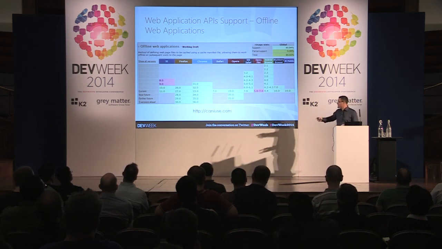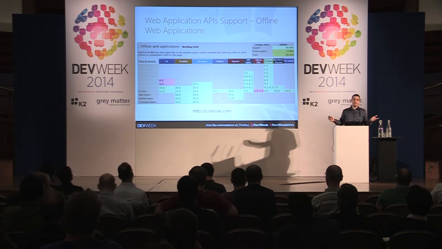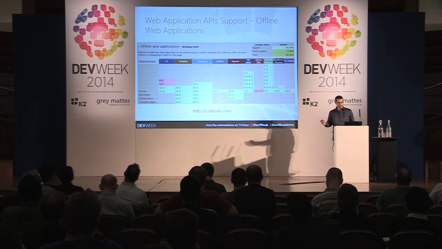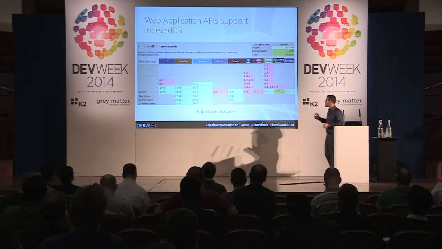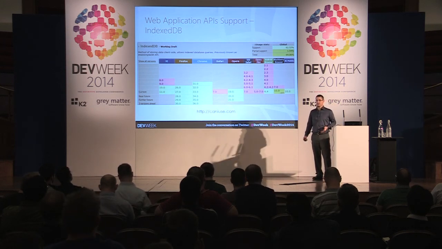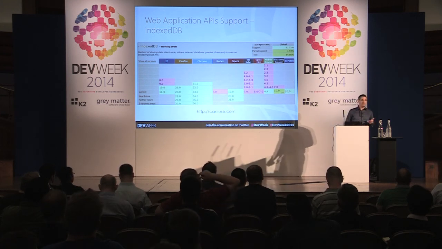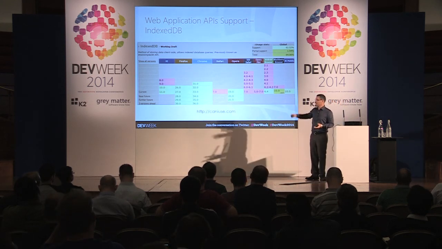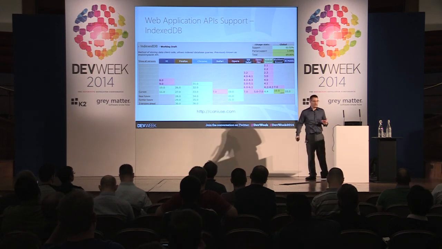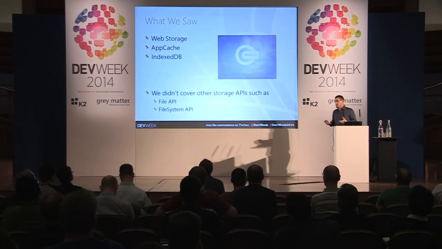Of course, IE is behind everybody else. IE 8 and 9 don't support offline web application, but 10 and 11 do support it. And if I'm talking about IndexedDB, sorry, we have a lot of red rectangles here. Most of the mobile phones still do not support IndexedDB. But if you are creating websites or web applications that aren't targeting mobile phones, you can see that most of the modern browsers do support IndexedDB, and you can use it in your applications. With that, what we saw here, let's wrap up a little bit.